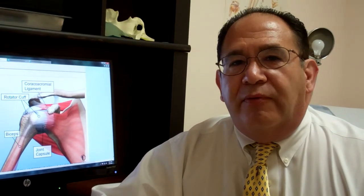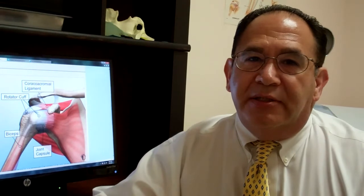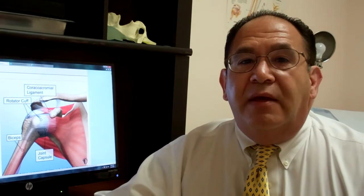And we start off initially by examining the patient. And we put the shoulder in various motions and determine which motion seems to be bringing about their complaint. Then we proceed with the diagnostic studies. Frequently I'll take a plain x-ray of the shoulder because it's important to know whether or not there's a significant amount of arthritis, and even in many cases sometimes there's a broken bone that people don't realize is the cause of their pain.